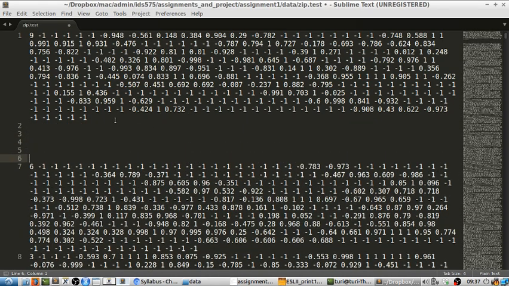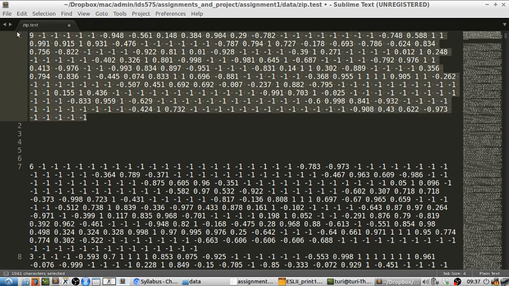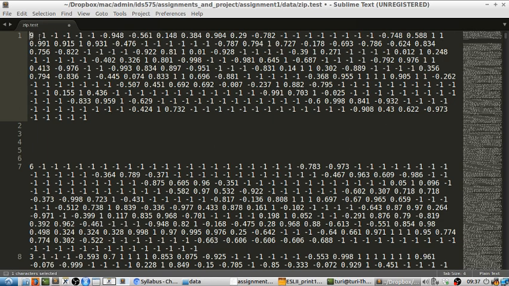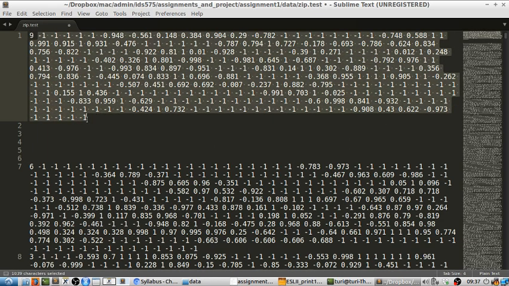This is one observation, one row of your data. The first number just tells you which digit it actually is, and the rest are supposed to be 16 times 16 pixel entries. I didn't verify that. In the real world the pixel entries are between 0 and 255. I think Ting pointed that out. They have just normalized the data, which means they just divided and rescaled it. These numbers correspond to a 16 cross 16 matrix. If you plot this matrix, you'll potentially see the number. You are supposed to see the number 9.